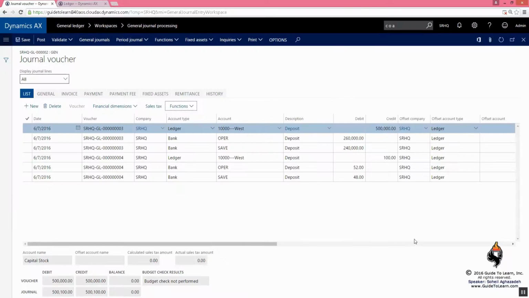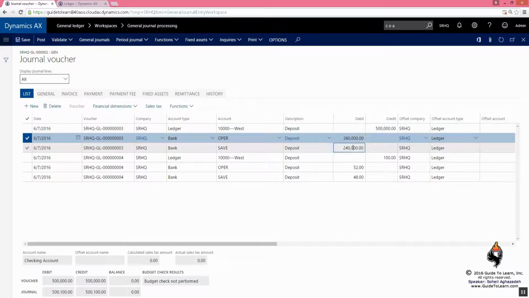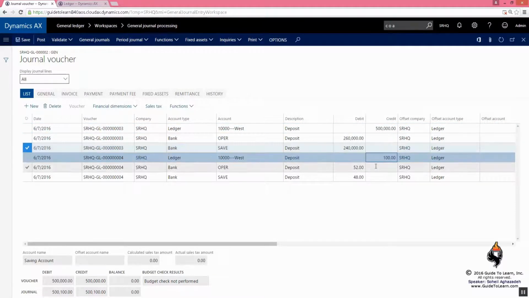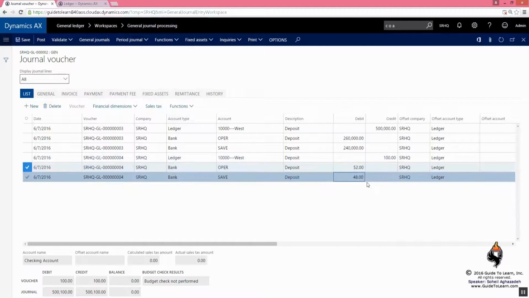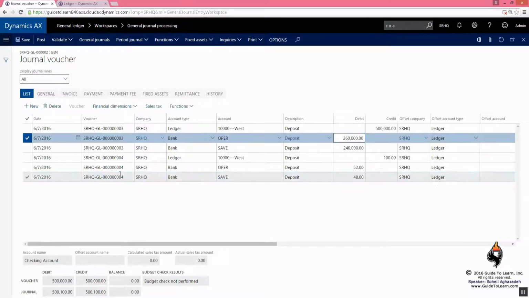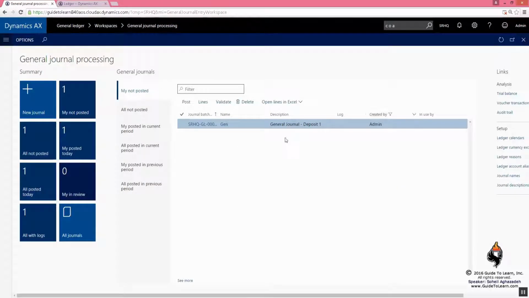When I click OK, the system breaks it off properly based on a proportion. Therefore, the $500,000 is going to have 52% here and 48% here. So nicely, you can figure out exactly how the percent breaks it off. You won't be able to see the effect of voucher template as type % unless you have multiple lines. Otherwise, it's always 100%. As you notice, the voucher number here is coming from the journal name. So let me explain that again.